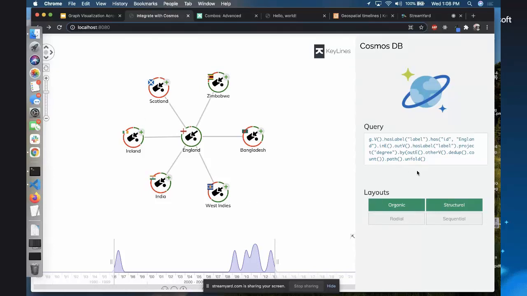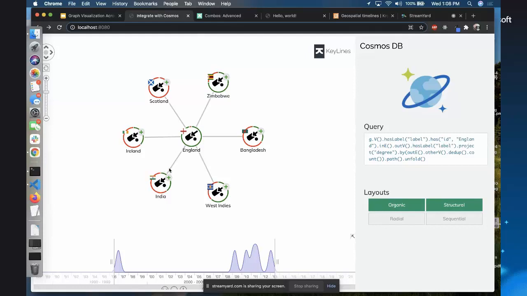Now, for the purposes of this example, I put the query here on the tab in the browser itself so you can see what it is that it's doing. But it's the same query that I showed you back in the source code. So in this case, it's saying, show me the cricket team England and all of the matches that it has played. So there's a couple of things to note about the styling here. I'm getting the raw data back from CosmosDB, which says, these are the matches that England's played over the time period that I've asked for.